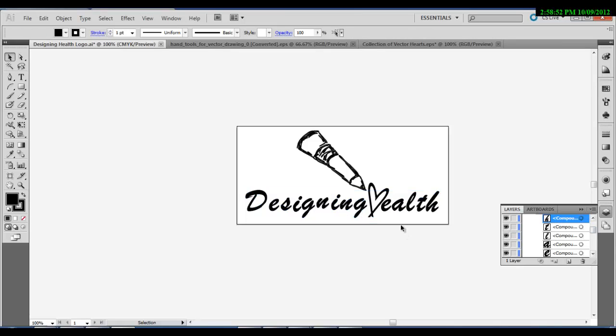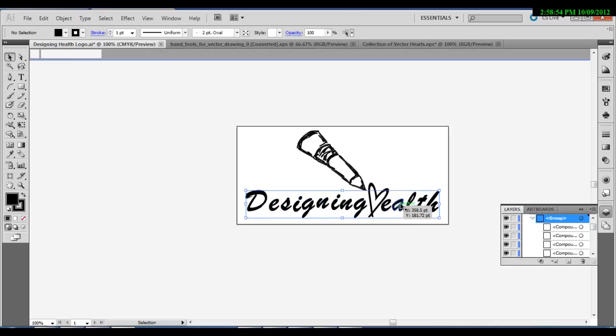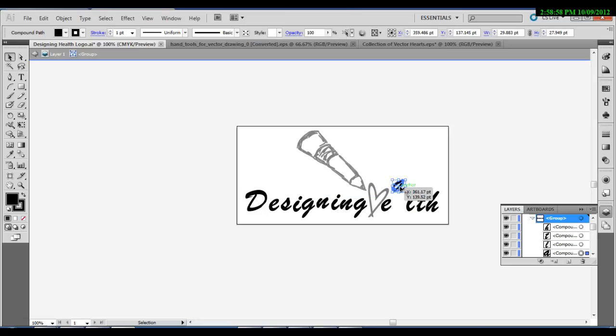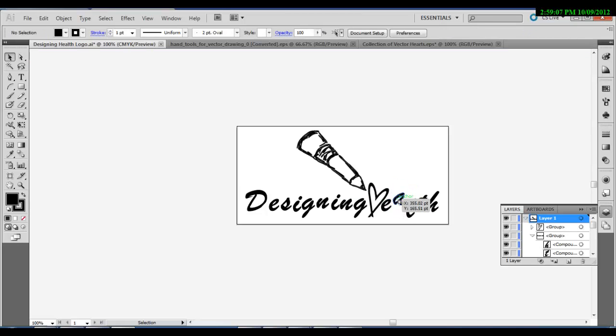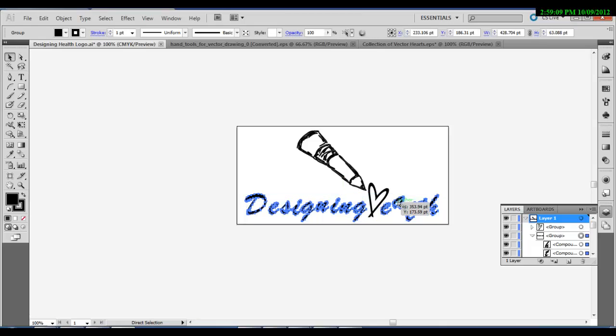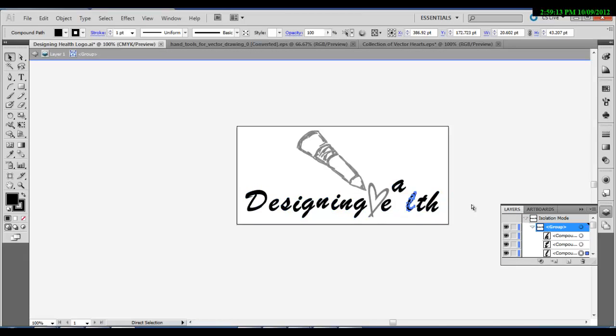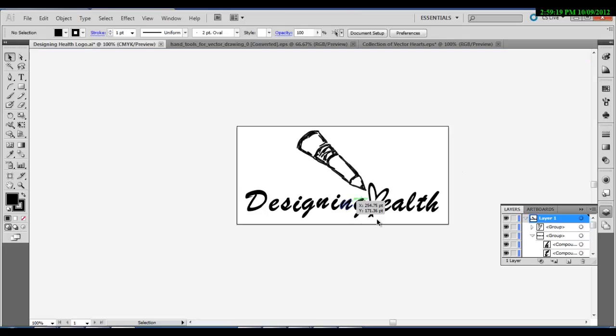If I get into this full group again, another thing you can do, if you double click, you'll get into isolating these ones, so then you can move these things around. Say you want the A up here, or you want this weird offset pattern, something like that. You can basically do that with this. I don't really like that, so I'm going to adjust that back. And you can just use Control-Z as a quick way to get back to previous versions.